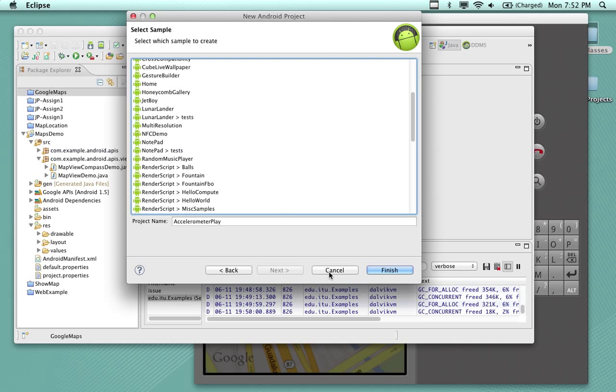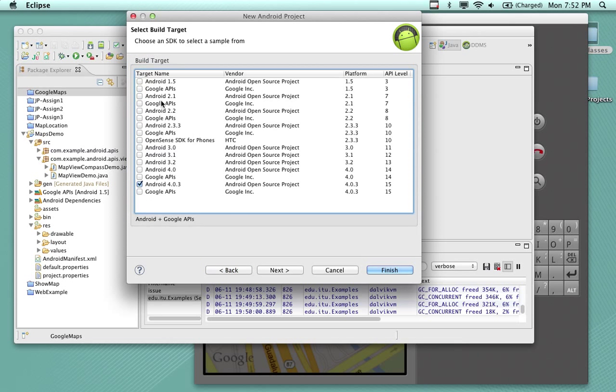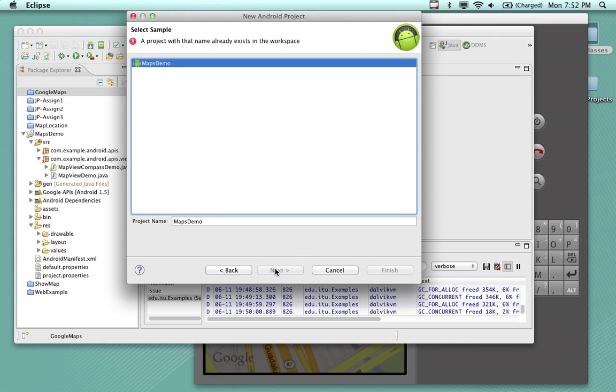Let's go back. Click on this one, Google. Actually, I have the wrong one clicked. I'm sorry. I needed Google API, not Android API, because these are going to be showing me the default Android projects, which is what I saw a few minutes ago. Here we go, Maps Demo. Maps Demo is coming. This is the same one that's in here. So I'll leave you to your own devices on that one.